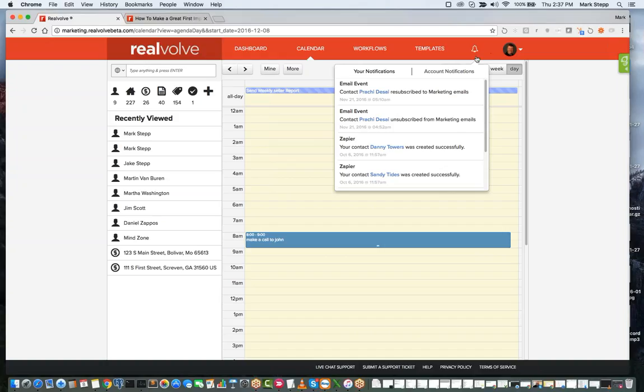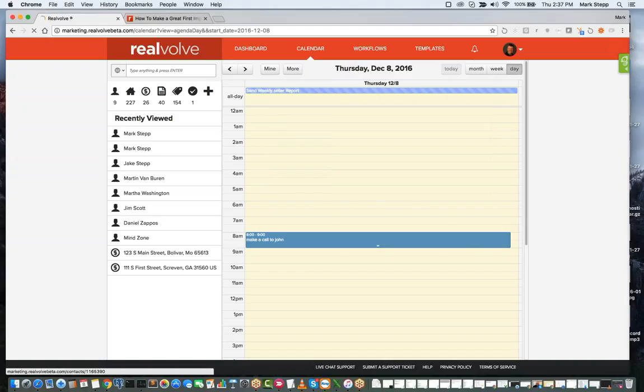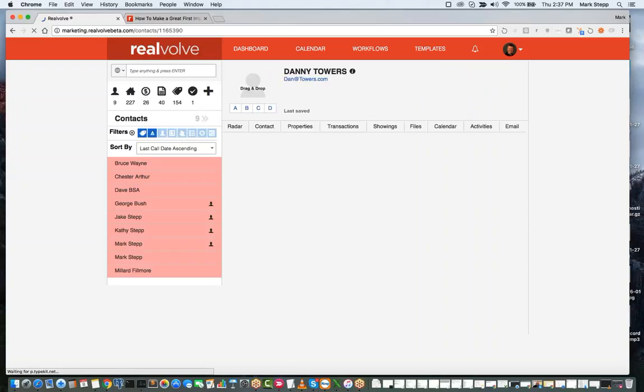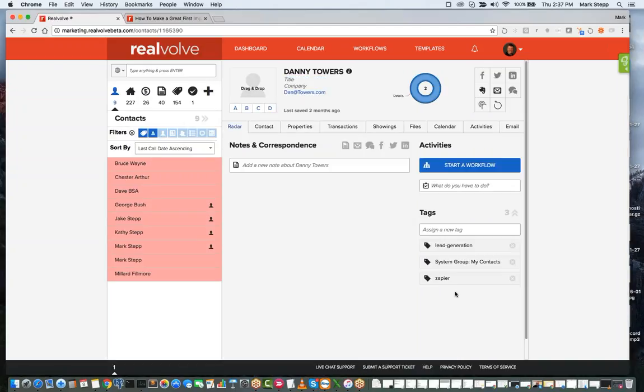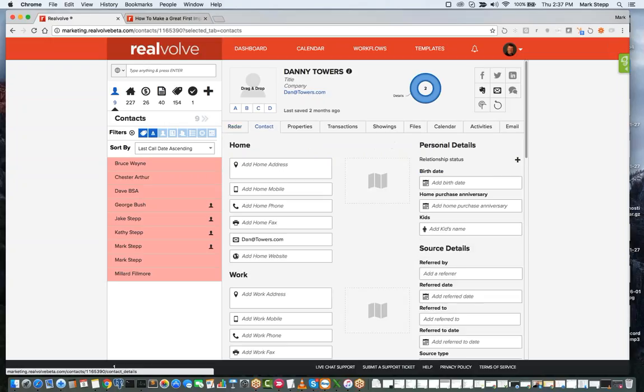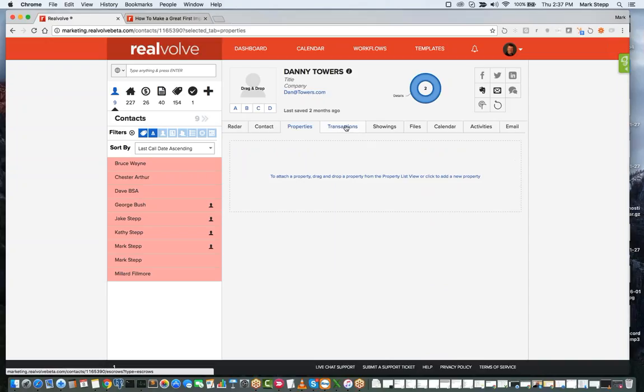But the notification bell lets you know that there is a new person, and it goes ahead and creates a link to that person. So if I come over here to Danny Towers, I click on that, it will now show Danny Towers in the database. So I know that it got put in there with whatever information may have come through. And this is just a sample, so it doesn't have a whole lot of information.